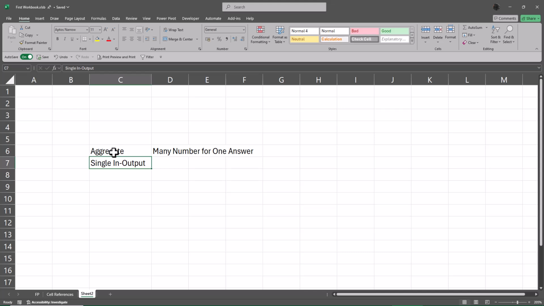Whatever I did a while ago with my cell references will be termed as a single input, single output formula. Here I have to go for the cell reference lock. I have to manually copy paste. I did that by using Control-D or Control-R fill handlers. And if I want to edit, it has to be done on the top cell, and then I have to recopy the entire data below throughout the range. So that's going to become a little weird way of doing it. That's why I call this an old school formula.